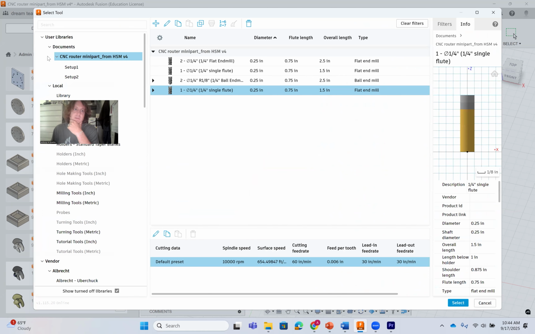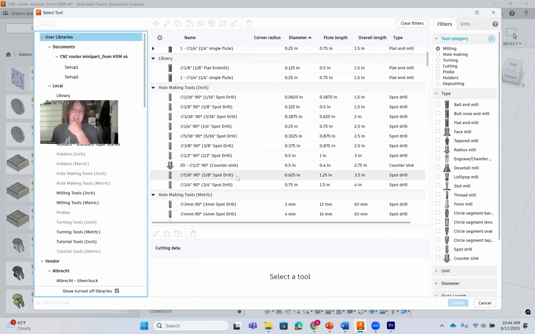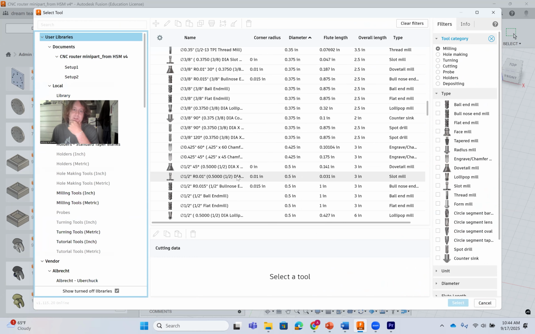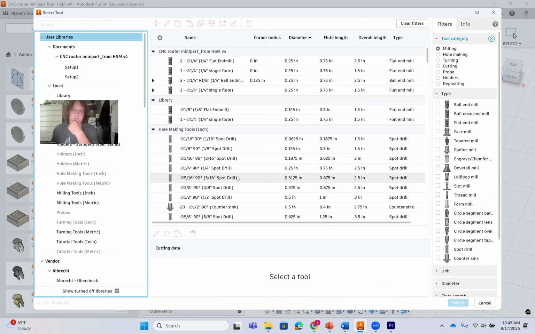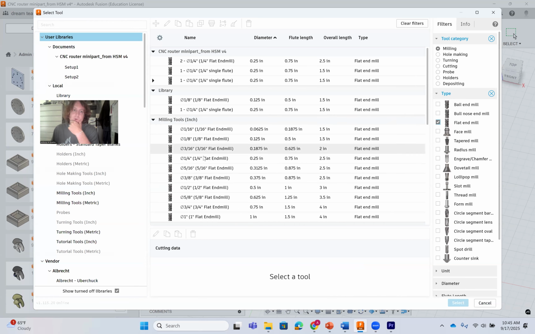But just to show you some of the things, we could go up to the user libraries in the upper left-hand corner. Now we have the whole suite of preset end mills, which are very, very useful. If you wanted to be more selective in what you're looking at, you can select, say, flat end mill like we're using, and you could see the 1/4 inch flat end mill.